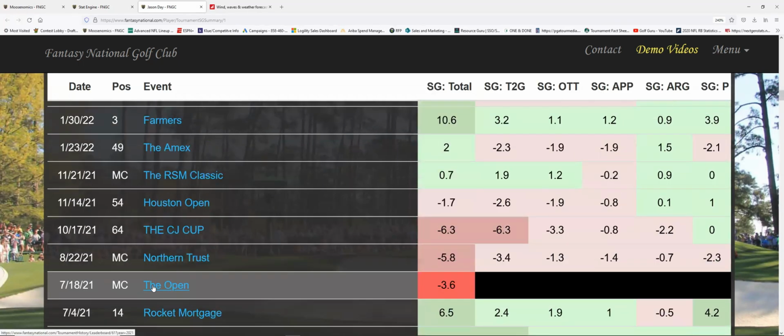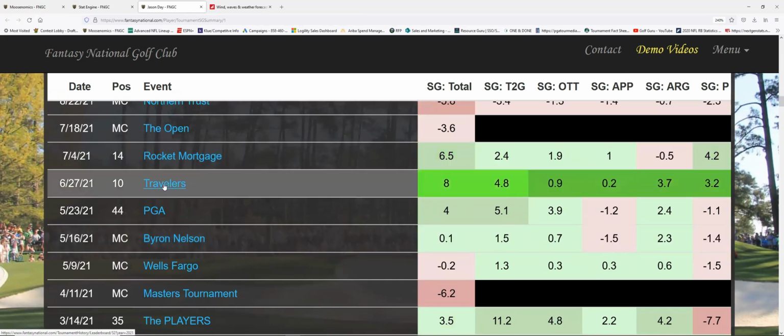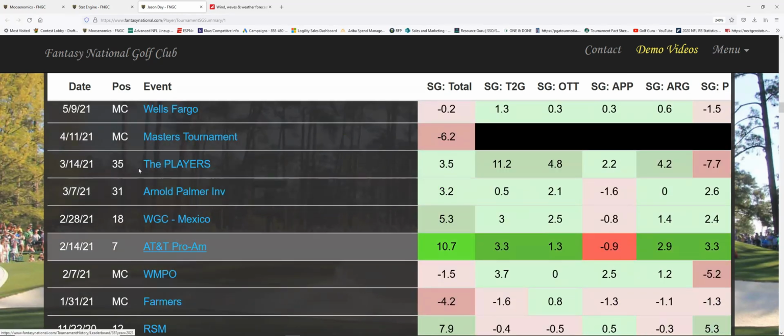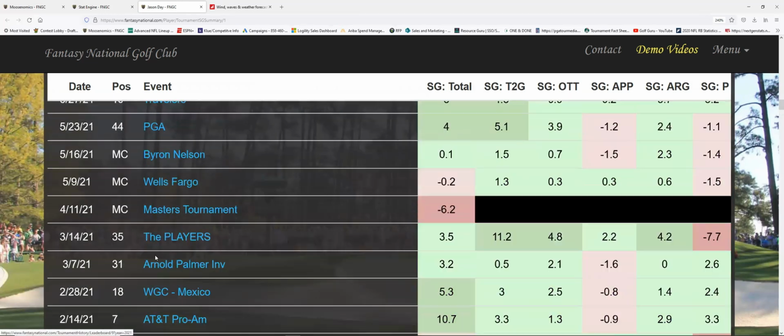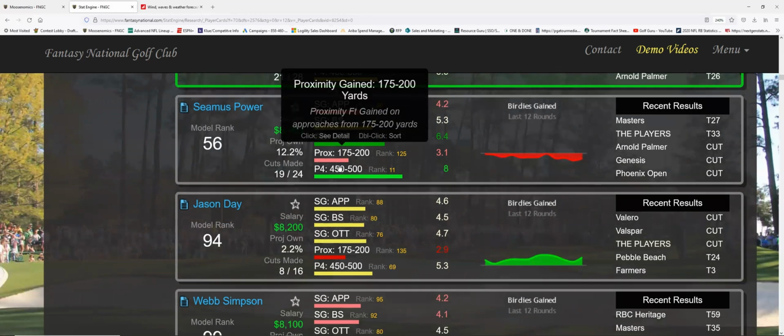And then the Rocket Mortgage, I'm not going to count that because it's a terrible field, but he did play the Travelers back, had a 10th. That's maybe also why he popped up, because that's TPC River Highlands, and the AT&T Pro-Am. So it's like missed cuts and highs. And then just boom, 7th, a 12th. So I don't know. I wouldn't mind sprinkling a little bit of him in there. But you can see, not the best recent form going on.